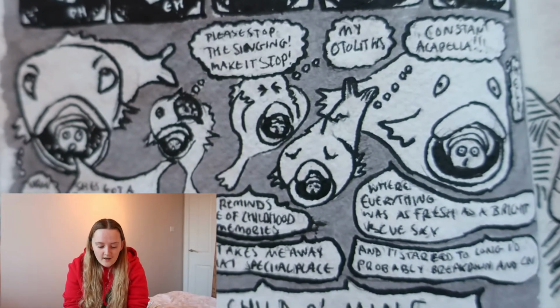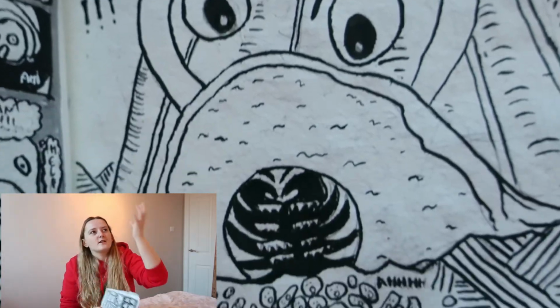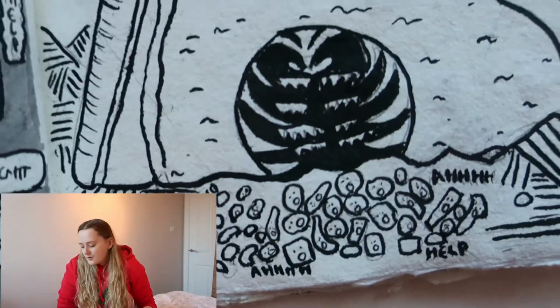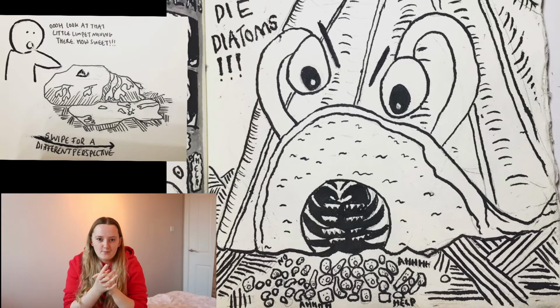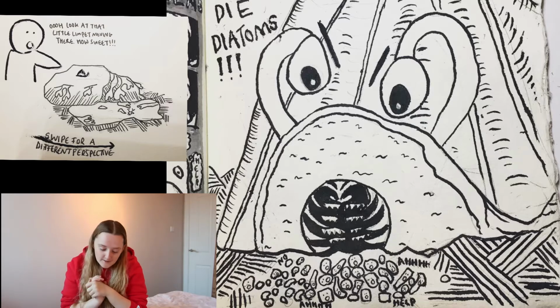The next one, I had a couple of goes at drawing this because I wanted to get that kind of zoomed in approach. Basically, this was a bit about perceptions. Everyone thinks, I really like a limpet, everyone's seen a limpet. From afar, everyone's like, oh, there's a limpet. And if you see a limpet moving, I always find it's like, oh, it's moving, that's cool. I normally just see them trying to be a rock.